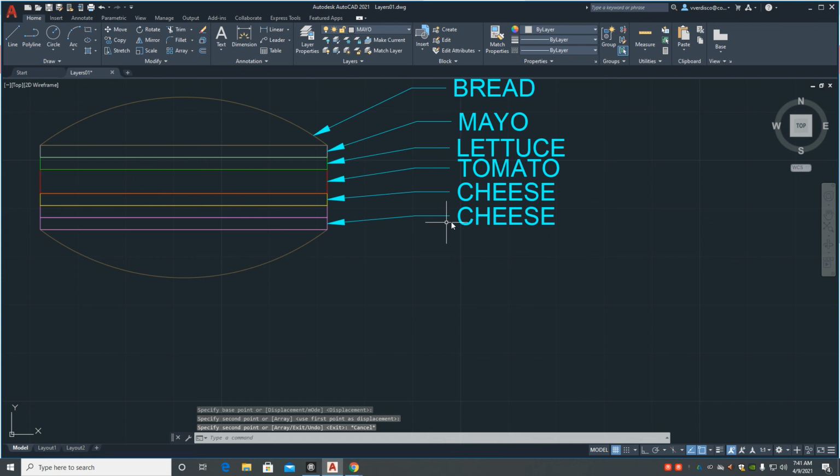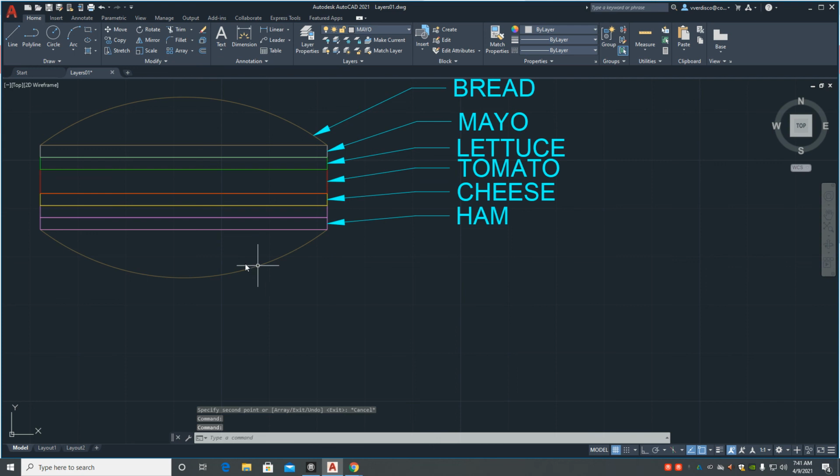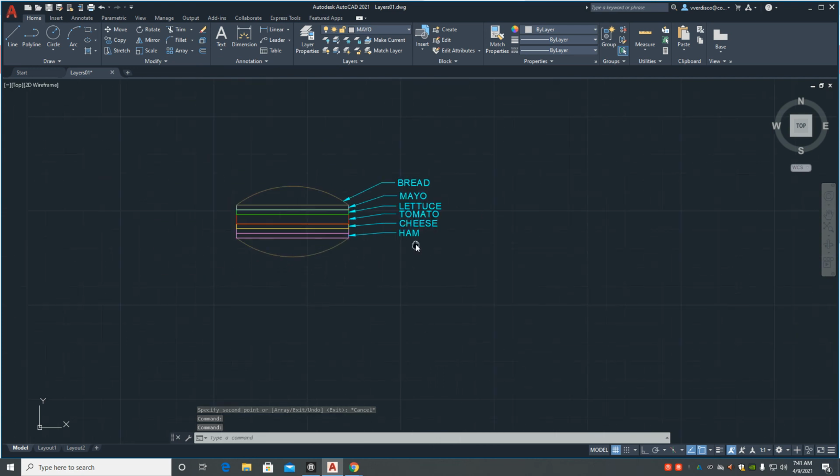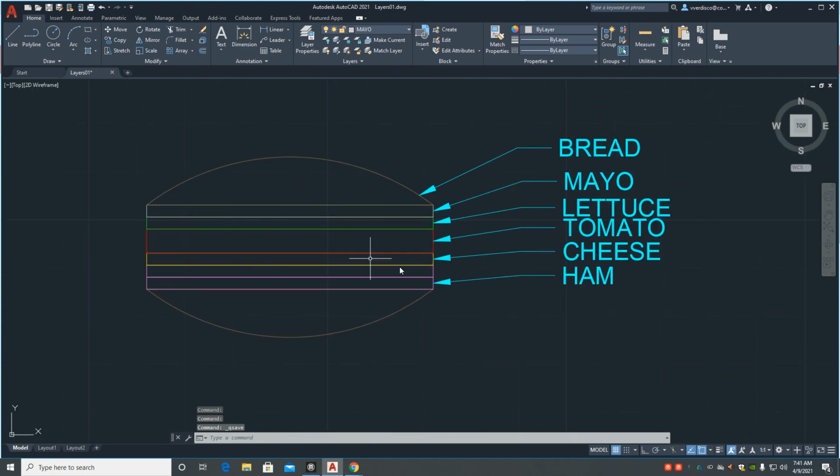We always go by the meat. It's got a lot of other stuff in it, doesn't it? It's ham, and since this is bread, let's figure that people are smart enough to figure out that this is also bread. All right, we're going to go ahead and save, and then we hand it in just like that.